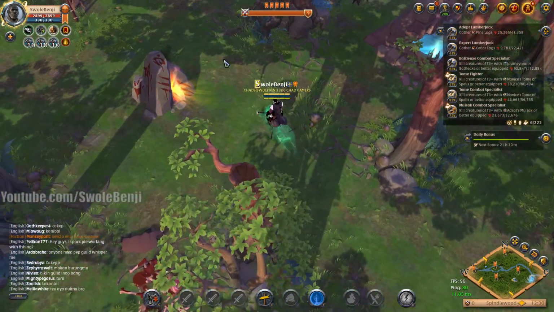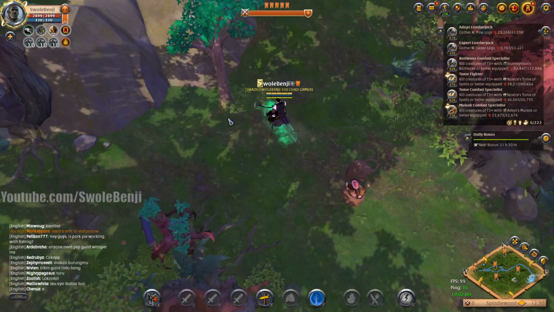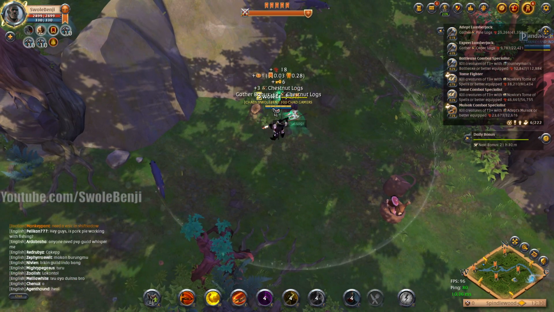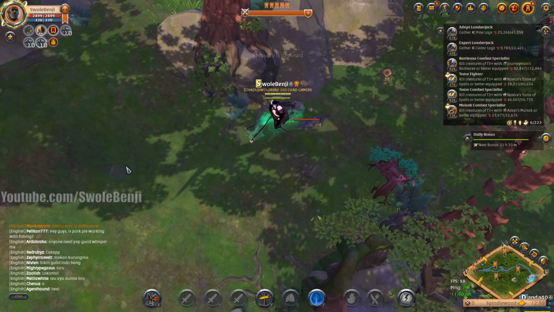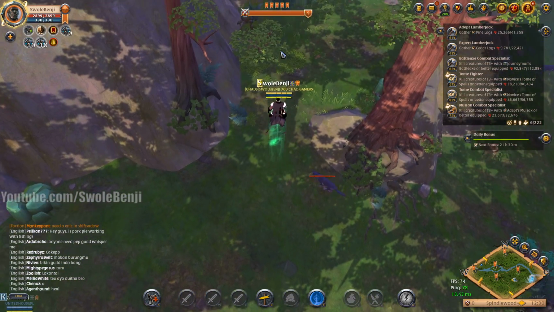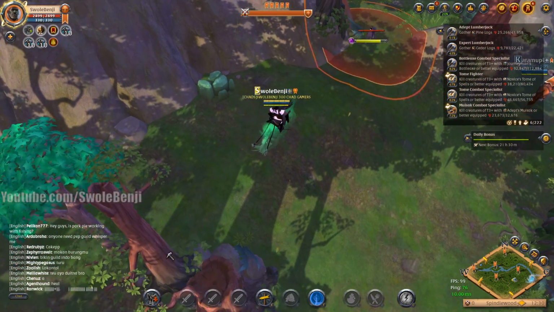Is there a special method? Do I need to wear certain gear? What is the best book to farm? That's another important one. This is just a blue looking book, right? 1,000 gathering fame, that doesn't sound like a lot. That sounds like a waste of money for whoever buys this, okay?